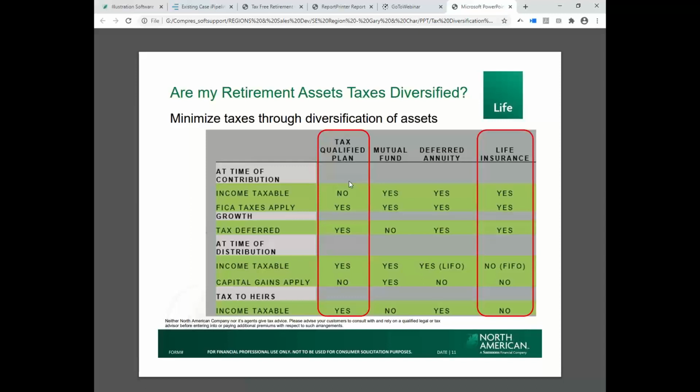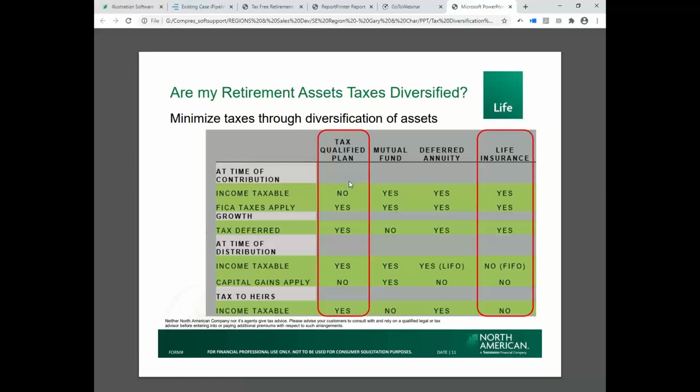And if we kind of just go down it real quick here, at the time of contribution, if it's income taxable or not. So obviously money that we're going to put into, say, a 401k or traditional Roth IRA, that goes in pre-tax. So that has its benefit there, whereas the money going into our life insurance policy is after tax. And then you can see the growth. Yes, both of them, the tax on the growth is deferred. But then if we go down a little bit further, at the time of distribution, is it subject to income tax?